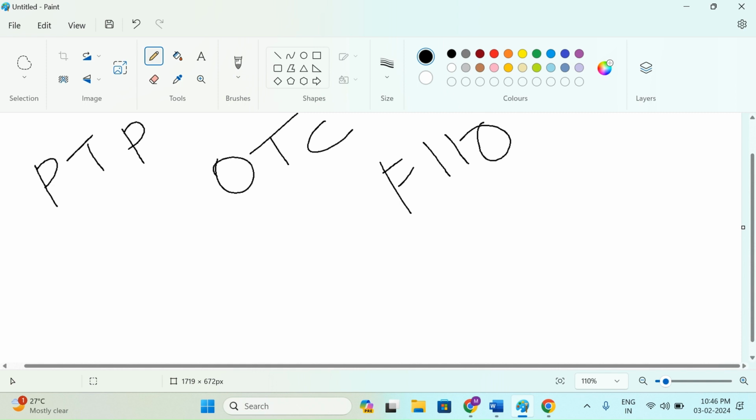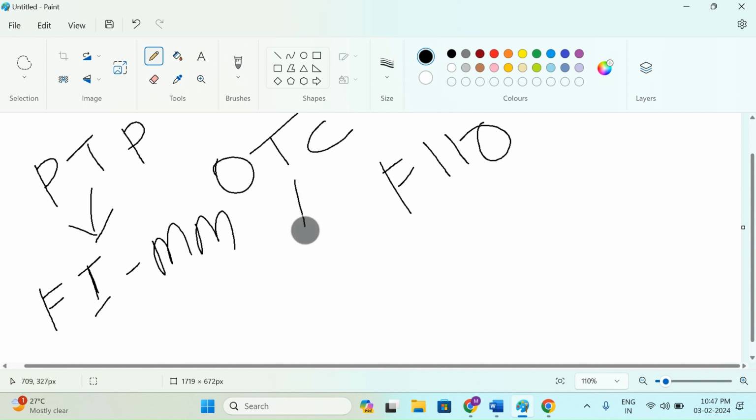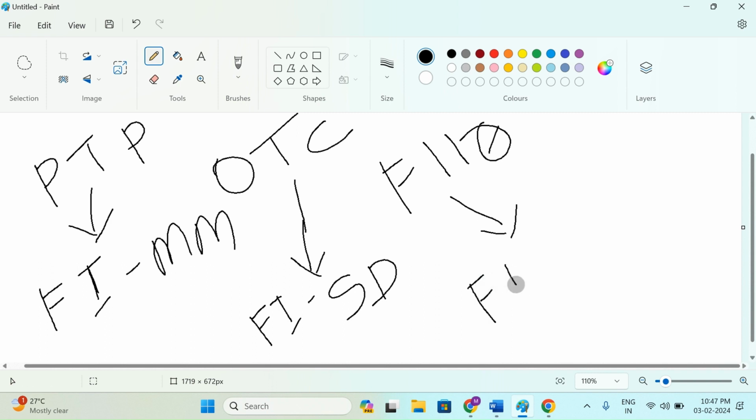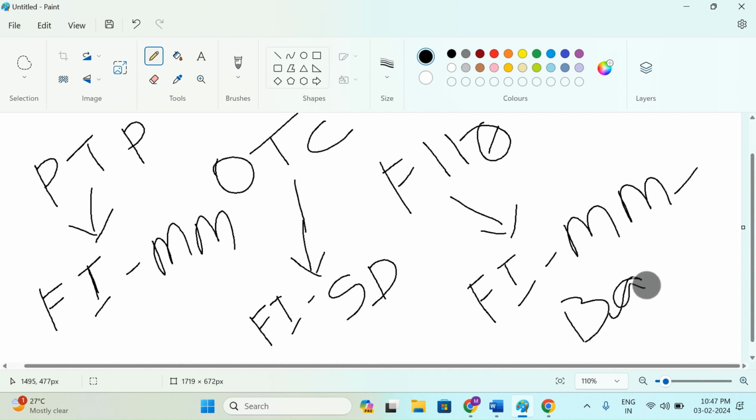All these scenarios are combined, which means they include more than one module. In P2P, procure to pay, FI and MM are involved. In order to cash, FI and SD are involved. In the F110 automatic payment program, FI, MM, banking, etc. are involved.